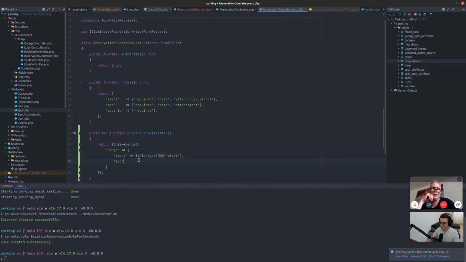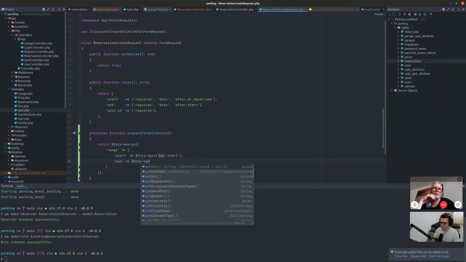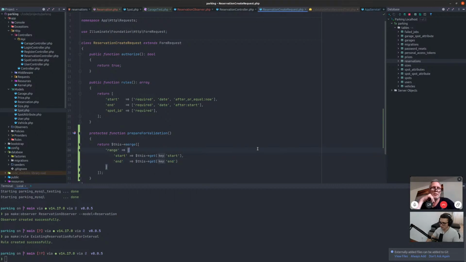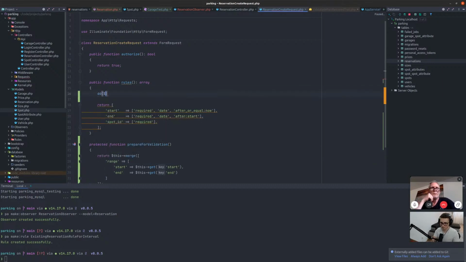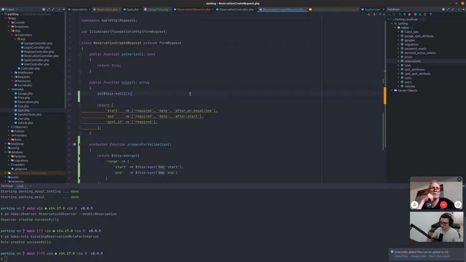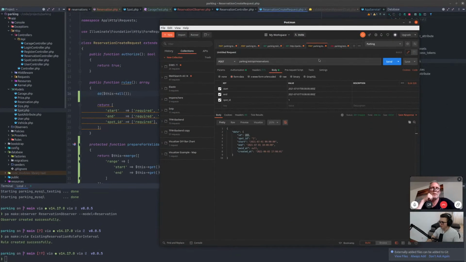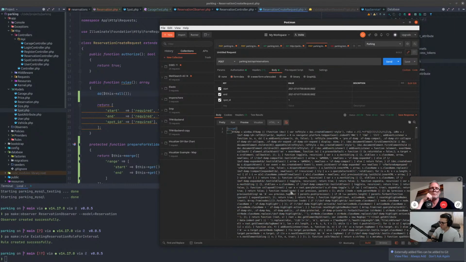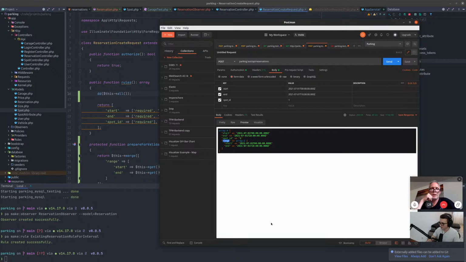Start, and same there with end. So now you have the two values in your range. When you dump the rules before you return the rules array, this is all your params. I should have this custom stuff. Yeah, you should have a new one. There you got your range, and you start with the values of start and end.